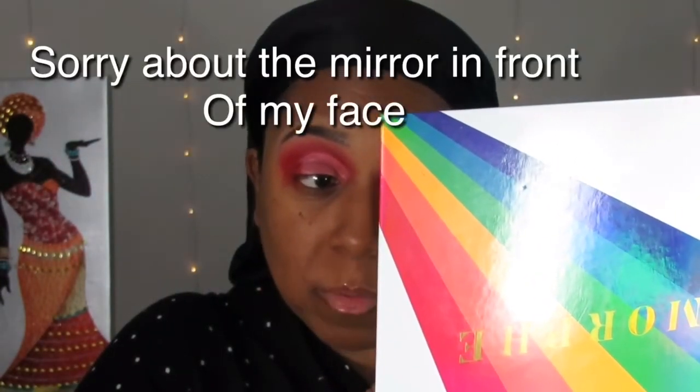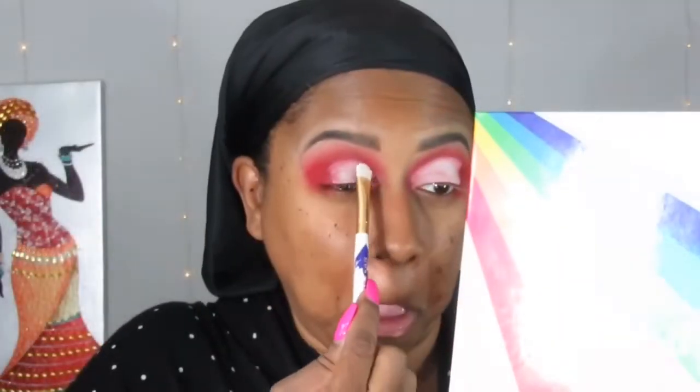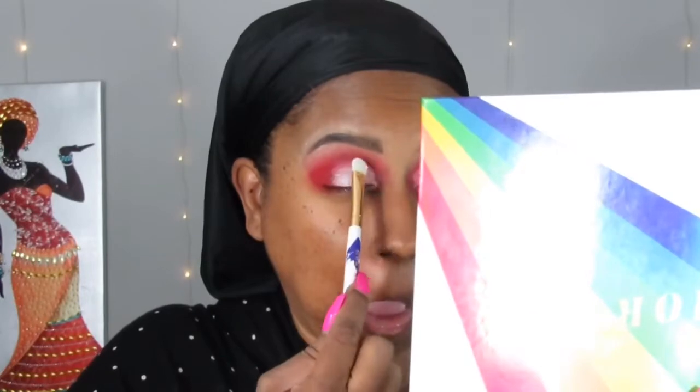I think I may need to pack it. Maybe if I pack, maybe it'll work. But I wanted the lid area to be white, you guys, like white. Okay, it's starting to do a little something now, y'all. Just got to pack it on there. A little too high there, people.